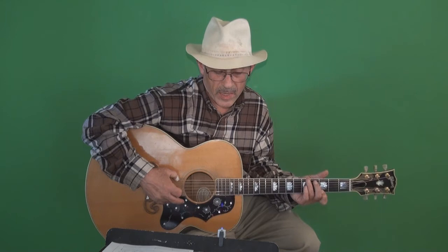So when we go from one tuning to another, notes move, but they do not change their sound. And therefore we can't hear the movement. When we go from standard tuning to drop D, the G moves from the third fret to the fifth fret, and we cannot hear that tuning change. But it greatly affects the way the guitar sounds and the way that it's played.